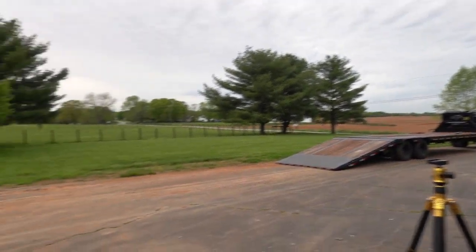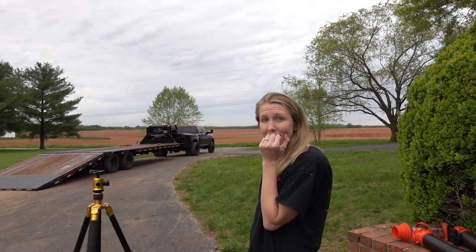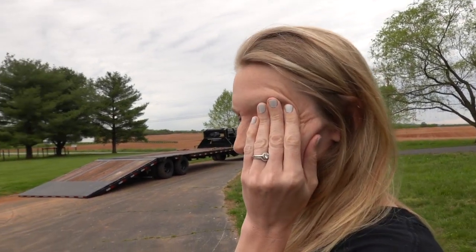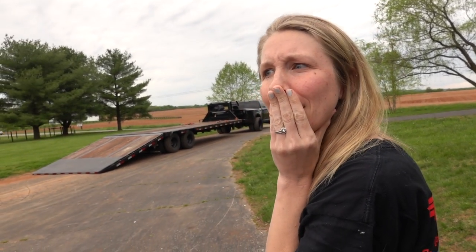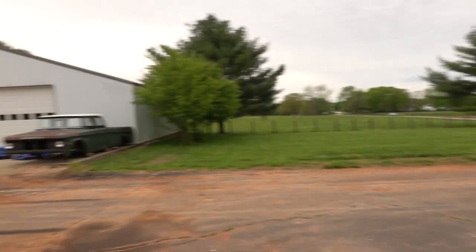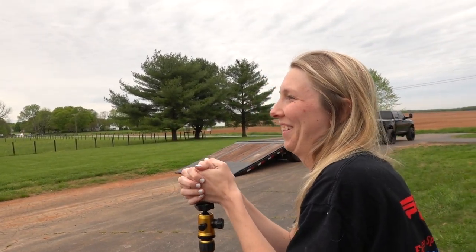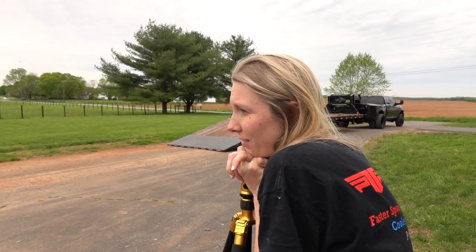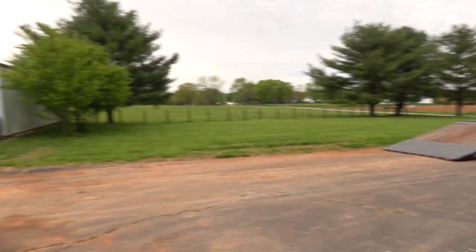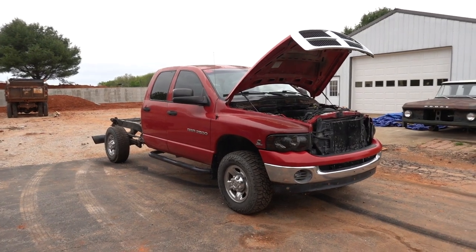It's gotta be stick. All right, babe, so everybody, you are the topic of everyone's question. Oh my gosh, you don't have any makeup on. What? Everyone wants to know your thoughts. Number 10, this is number 10. We have 10 Dodge trucks in the driveway. Everyone thinks that you... No. They want to know about you, your thoughts on me. See? She's all about it. You just have to have a plan. There's always a plan.